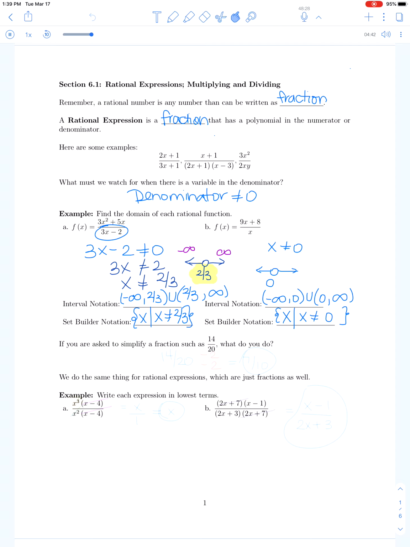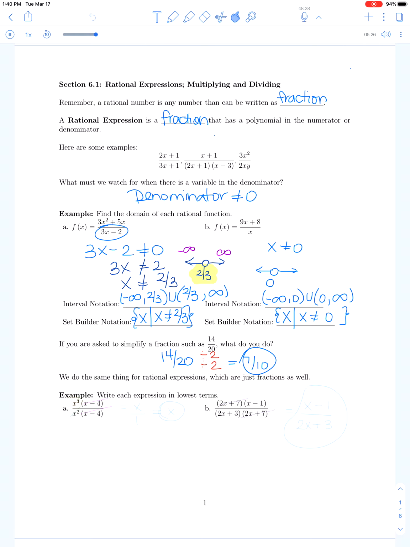Now, since we're talking about fractions, we also want to talk about the next logical step, which is, what do we do to all fractions? We have to make sure that they are reduced to lowest terms. So, for example, if you had a fraction such as 14/20, the issue would be that it is a fraction, but it isn't reduced. So, without thinking, you would probably say, well, both 14 and 20 are divisible by 2. So you can divide out or cancel out a factor of 2 from the top and the bottom of the fraction to obtain the reduced fraction of 7/10. That would be your finalized answer.